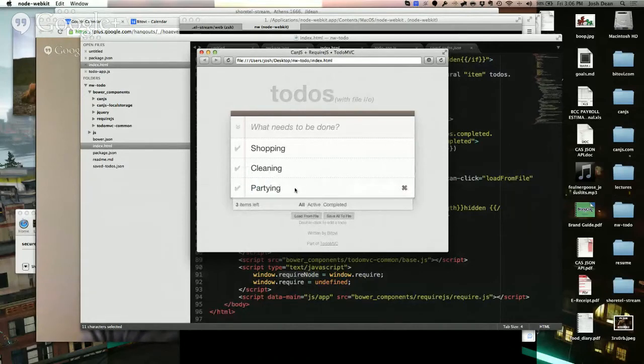And what I'll show you is how ridiculously simple it is now to add some saving and loading from static files through Node.js rather than doing, say, jQuery.ajax or getJSON.